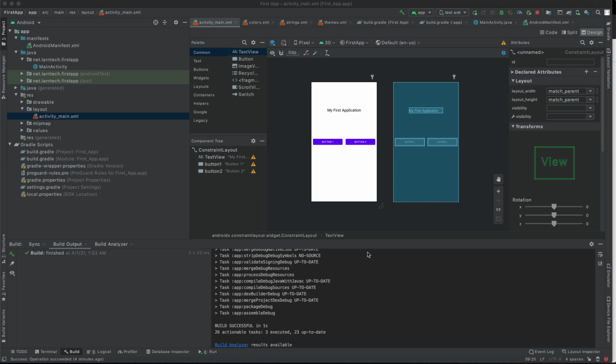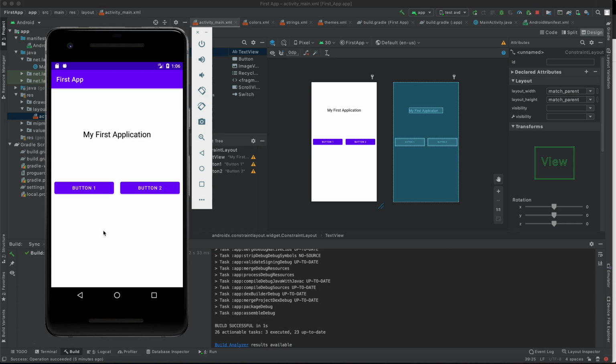And the objective for this tutorial is to learn how we interact between the view and the Java file, that is the XML file and the Java file. So when you click a button, how are you going to interpret it and what are you going to do for the user? As you can see, we are able to create an application with a text and two buttons. We have button one and button two. So we are going to learn, if you click button one, we are going to perform an event. When you click button two, we are going to perform an event.